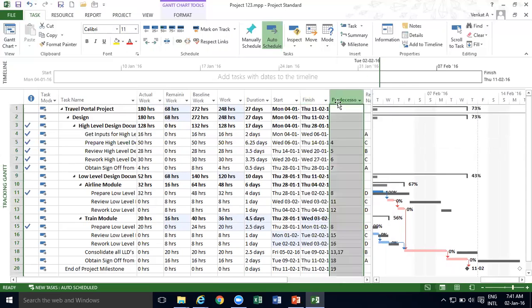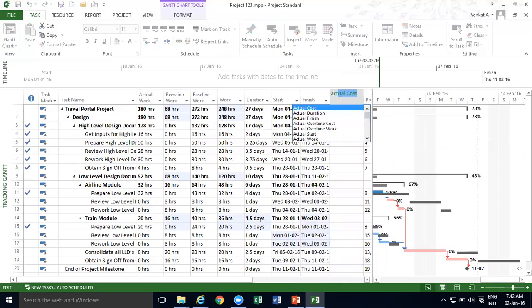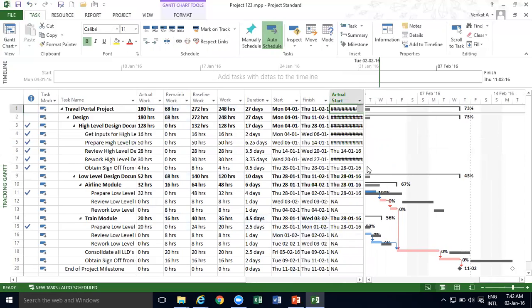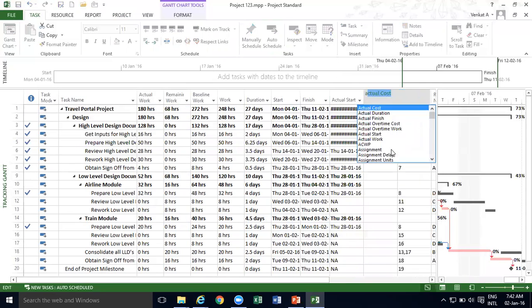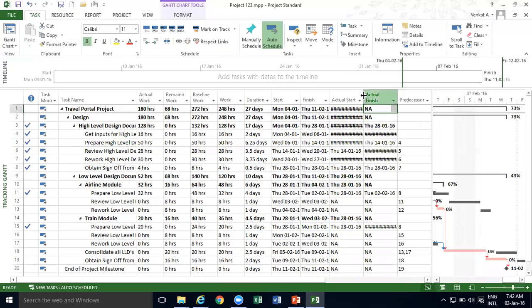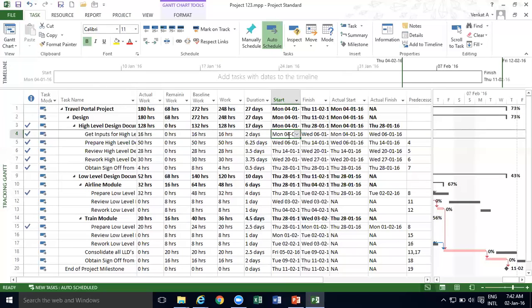Now, here you can include another column saying actual start and actual finish. So you can see here, I plan to start this activity on 4th, and it started on 4th, finish on 6th, and finished on 6th, that's fine.